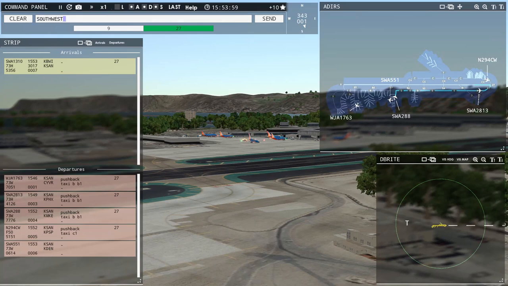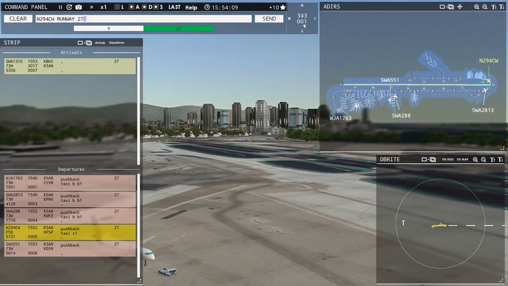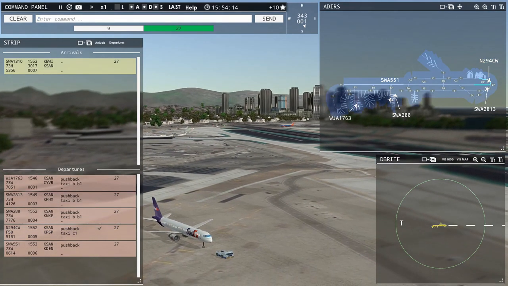Southwest 551, pushback approved, expect runway 27. Ground, 27, pushback approved. Southwest 551. And 294, Charlie Whiskey, runway 27, clear for takeoff. Runway 27, cleared for takeoff, 294, Charlie Whiskey. And then Southwest will get them to line up behind.